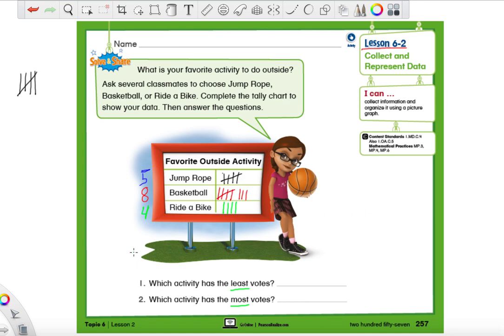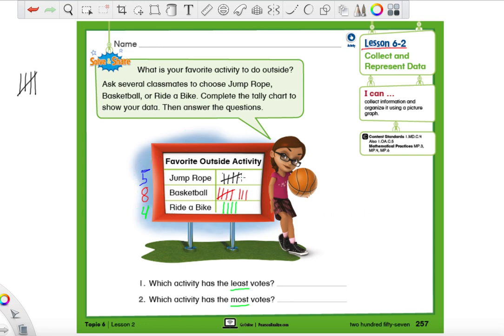When we say the word least, that means the absolute tiniest number out of the numbers that we have. And when we hear the word most, that is the biggest number out of all the numbers that they give us. Okay? Now, when I say least votes, I'm not saying, what could possibly be the smallest number of votes you could ever have. No. When they say least, we are only looking at the numbers that we have with our chart.